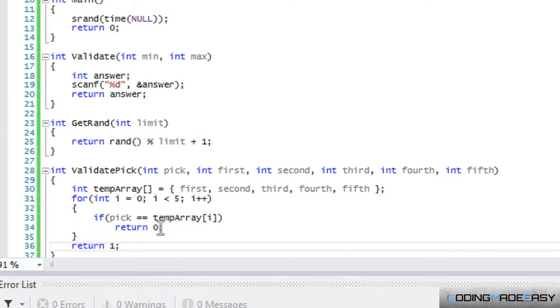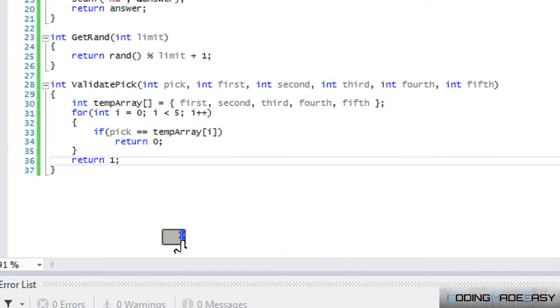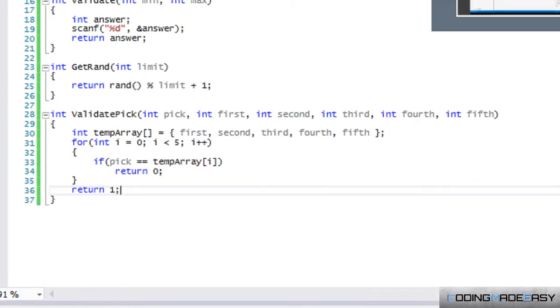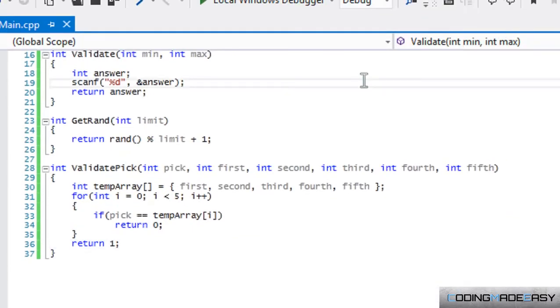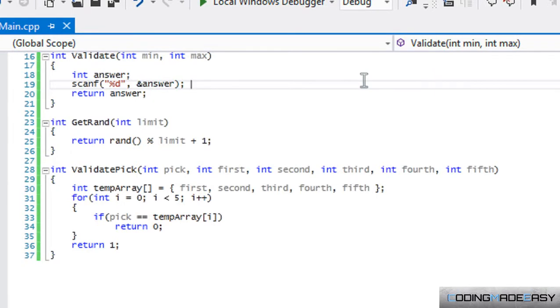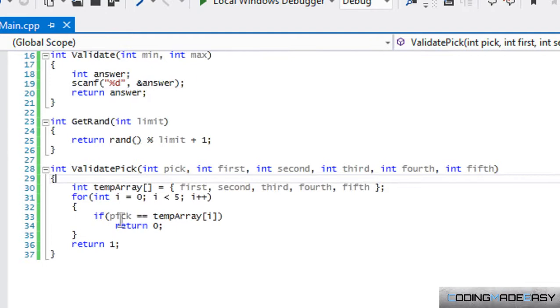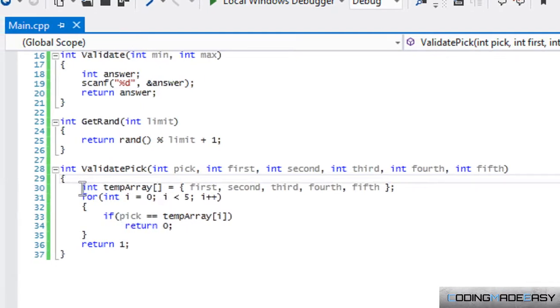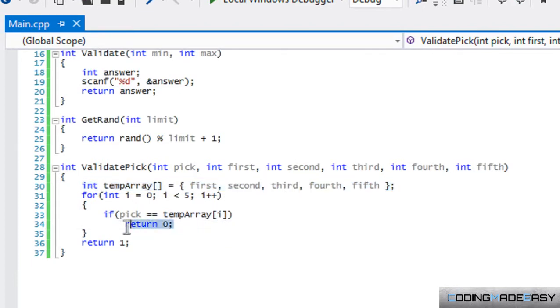Now, I don't know if this is going to confuse you, and I don't want to go too in depth about arrays because then this tutorial will be way too long. So if arrays confuse you, then watch my C++ arrays tutorial, because C++ and C arrays are the exact same. But basically what I did here is that we're going to loop through this whole array right here, right? So we have 5 elements. We say if pick is equal to temp array i, then we return 0, which means they are the exact same.